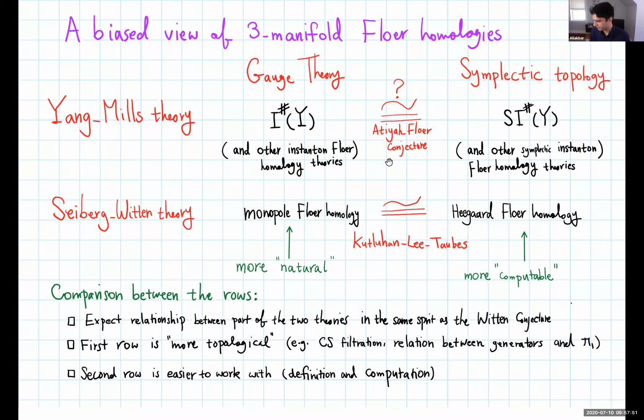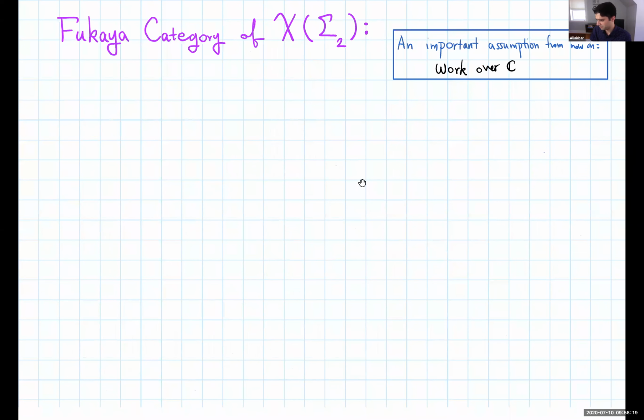I have 3 or 4 minutes, so maybe I'll just talk very quickly about something which is already known on the symplectic side, and say that it could have some topological implications for this invariant, instanton Floer homology. I'll be very quick, partly because this is work very much in progress. I'm not going to state any theorem. I'm mainly going to give a very quick exposition of some work of Ivan and Smith here.